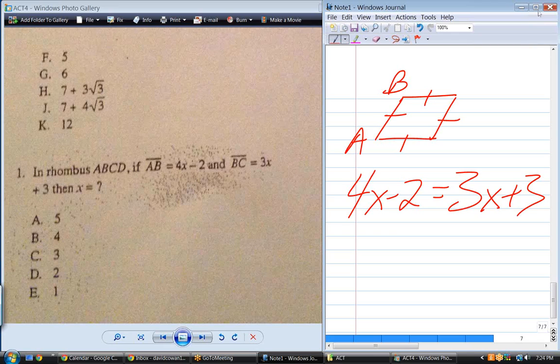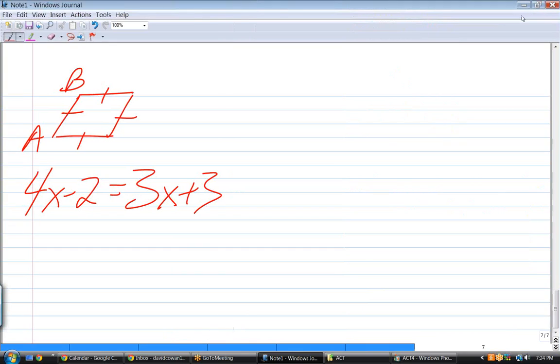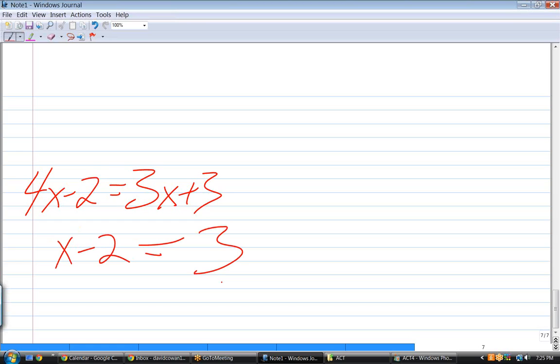When you are solving an equation, if you have a choice, always try to leave everything positive. Try not to deal with negative numbers if you can avoid it. Well, how can I not deal with negative numbers here? Should I bring the x's to the left and the numbers to the right, or the reverse? Okay, when I bring the x's to the left, what do I get? X minus 2 equals 3. Okay. And now I bring the numbers to the right, what do I get? X equals 5. All right.